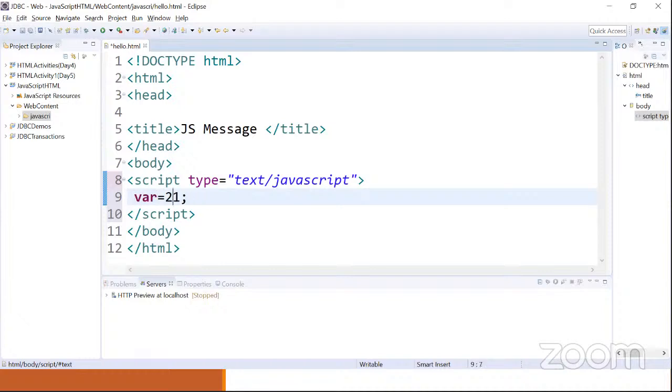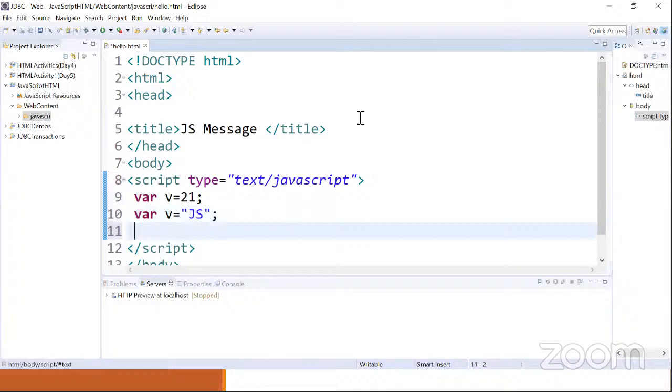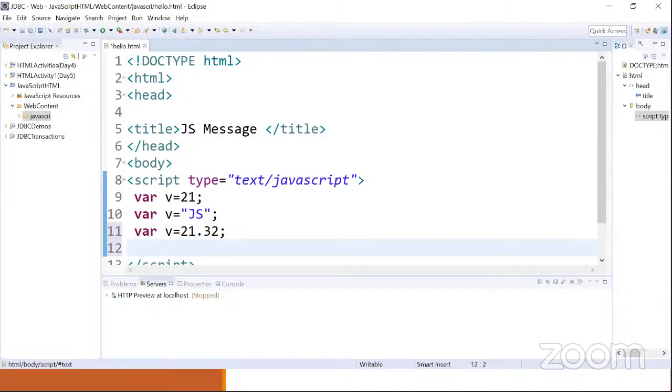Even this is wrong actually. var v equals to 21. Actually we can assign anything. Again we can use that same variable, var v equals to, I'm writing here JS as JavaScript. Again, var v equals to some points. Hope you guys are getting it.